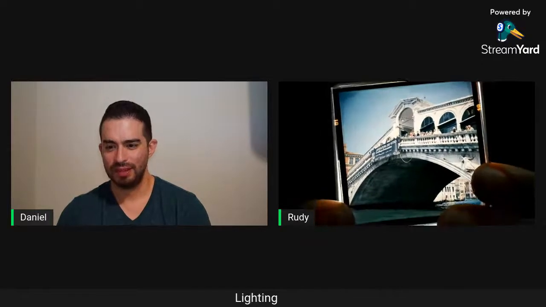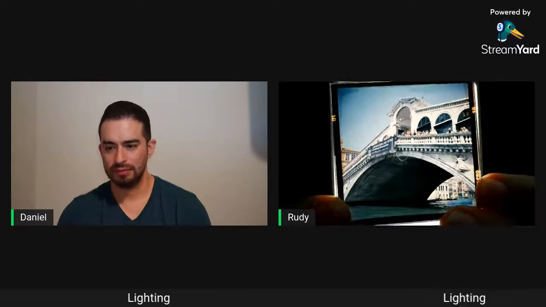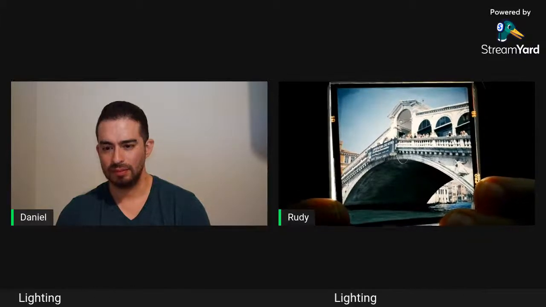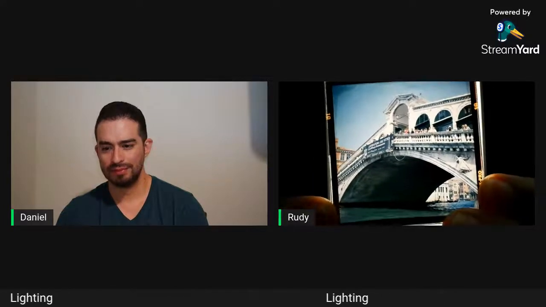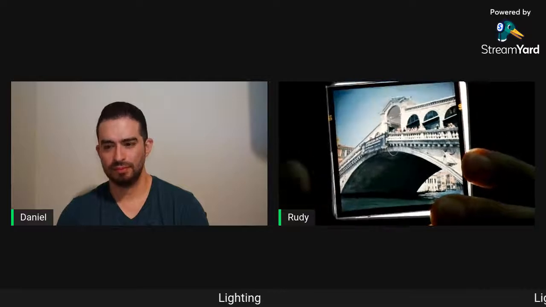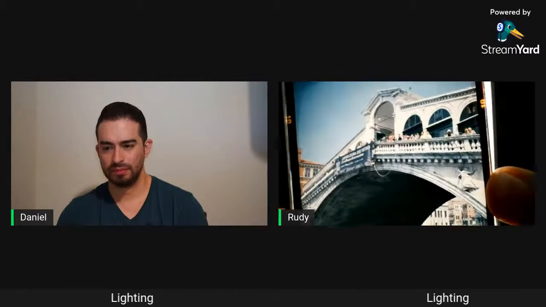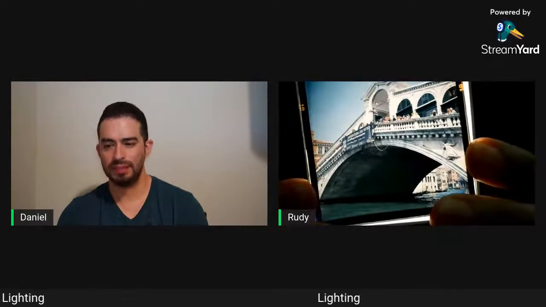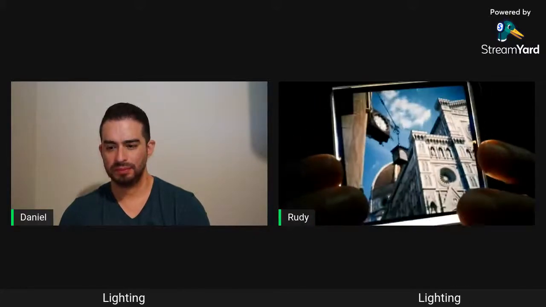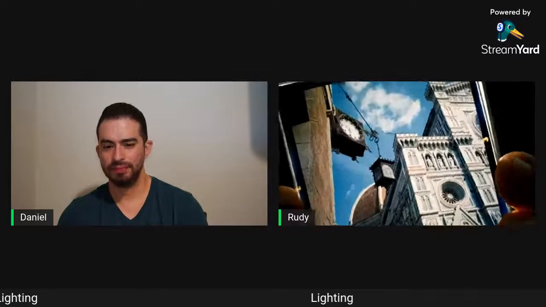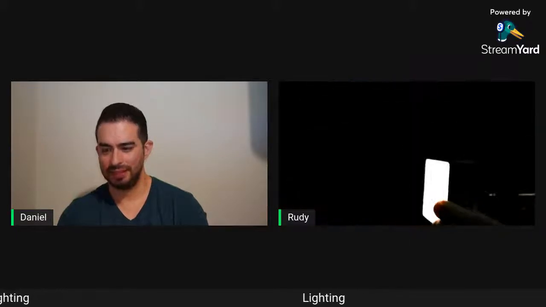All right. So this is the negative that came out of that. It's a medium format. It's a 120 film, not 120 millimeter, it's just 120. I think that's as close as I can get, but you can see the image quality, right? Let me show you two more. All right. So this one, see, there's a lot of detail.